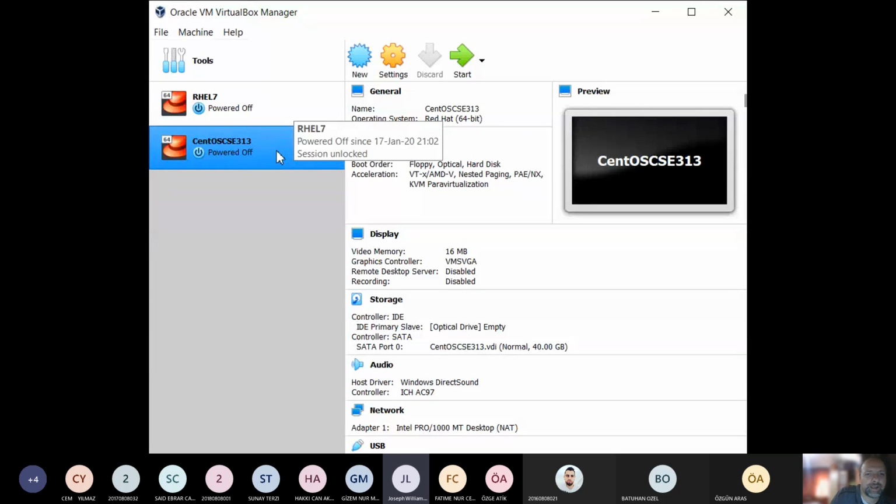You want to download the ISO from there, and you want to be able to install it as a new machine. If there's anyone who's watching this and using a Linux distribution as your main OS, then you're already set. Then you're already kind of ready to go. So you won't have to go through all this virtual stuff. All right, so let's see if I click start. Let's see what happens.